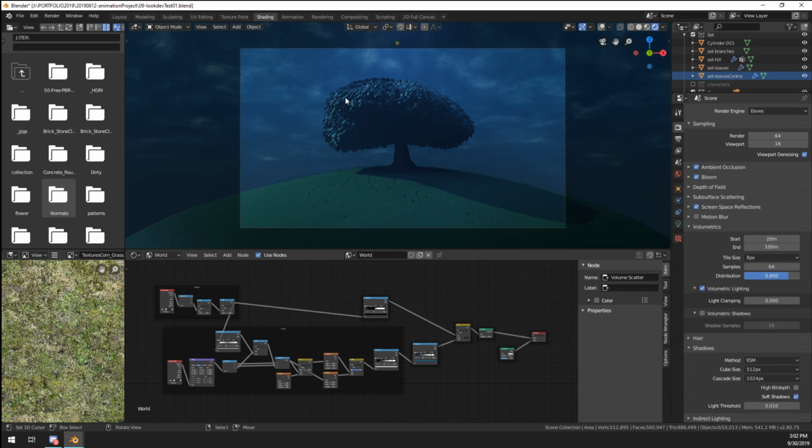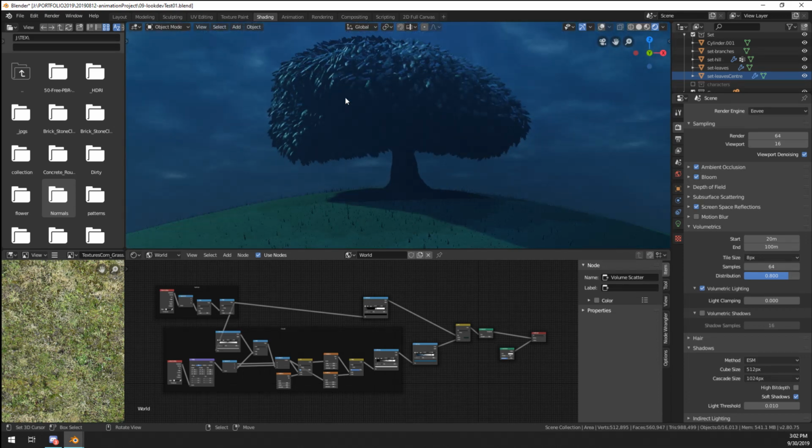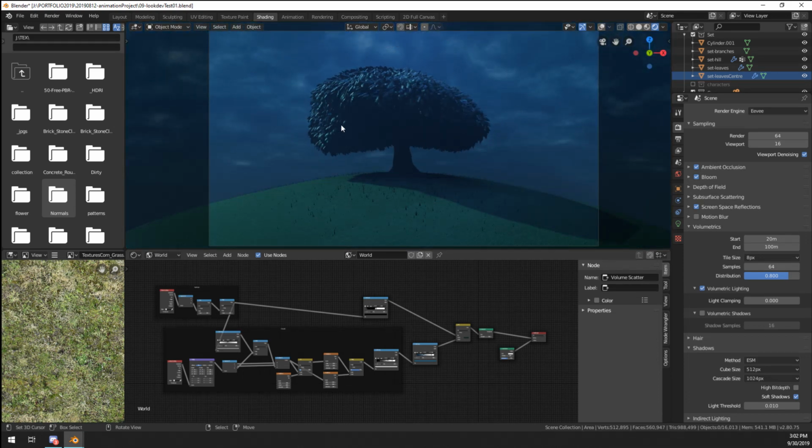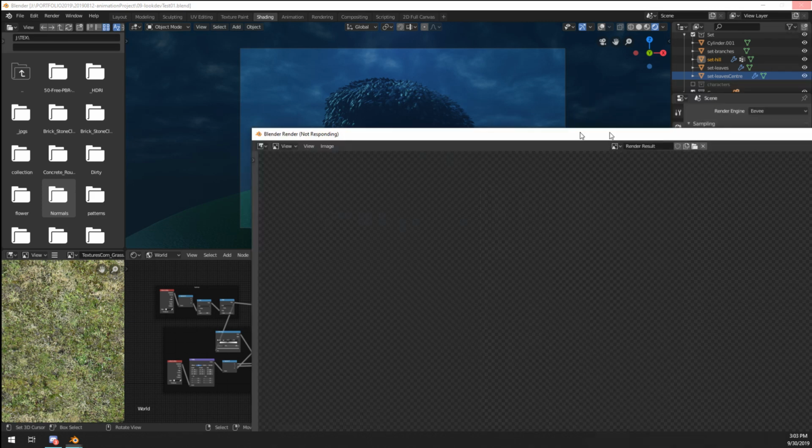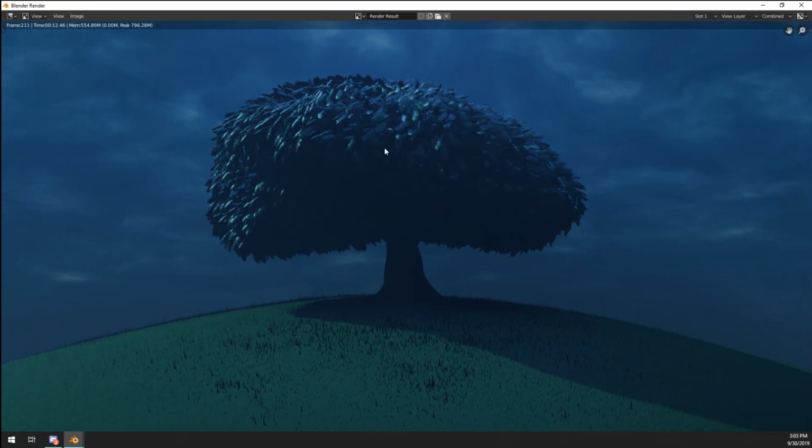So I like the look of the tree a lot. It looks like a tree. It's silhouetted very nicely. And I think we're gonna do a test render here real quickly, because I kind of want to see how the grass looks rendered. And you can see the render time already. I mean, this might break my stream a little bit. Oh no, everything goes fine. Here we go. So this rendered, yeah.